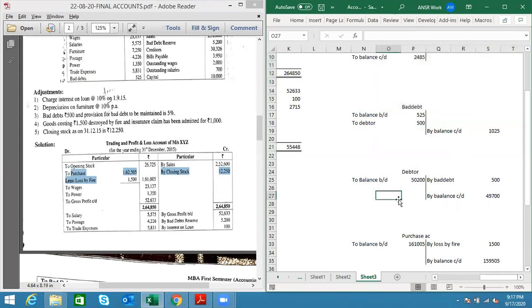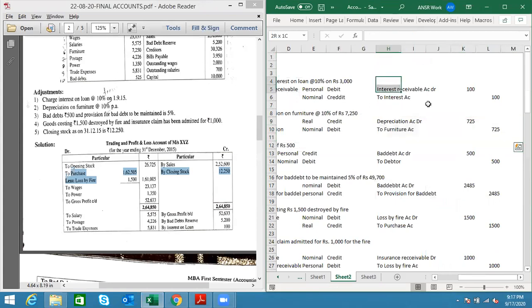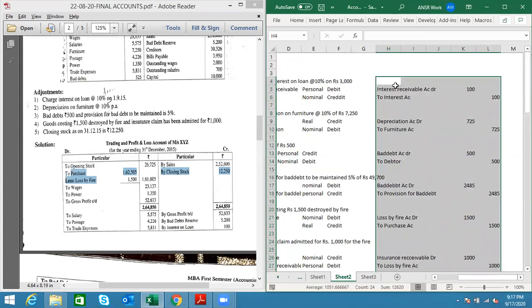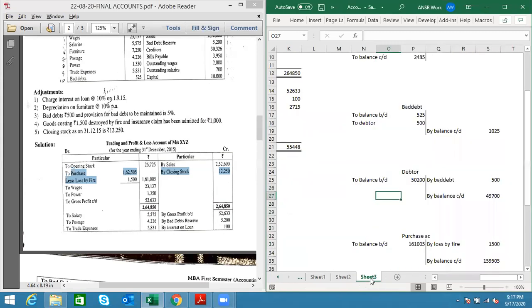So posting to the ledger, we have to go through the journal entry only, right? Yes. So you will have to know these journal entries the moment you see the adjustments. I would recommend not to pass the journal entries, because passing the journal entry is just a waste of time. The moment you see the adjustment, you should know what is the adjustment entry that we are passing. Then you can quickly prepare the ledger accounts, and accordingly you will find the revised balances. So I'll go through those one by one, no problem.